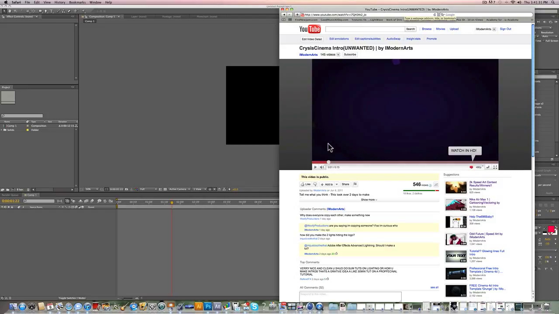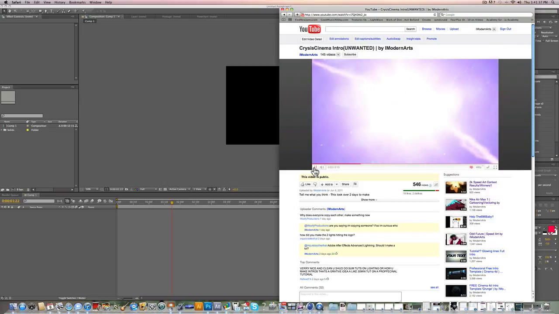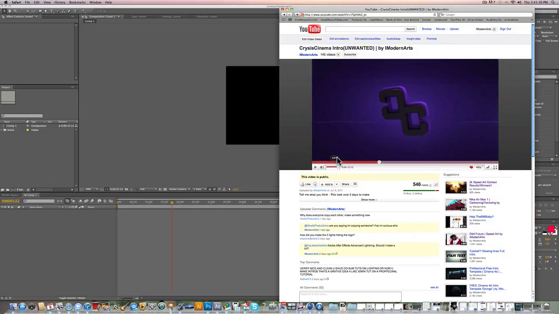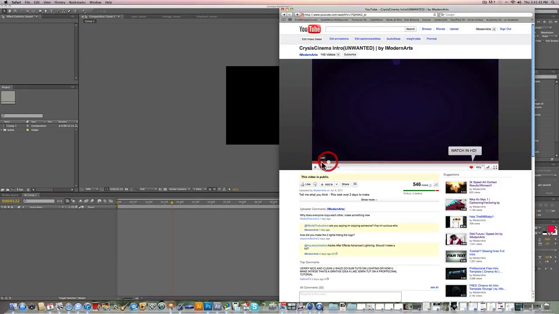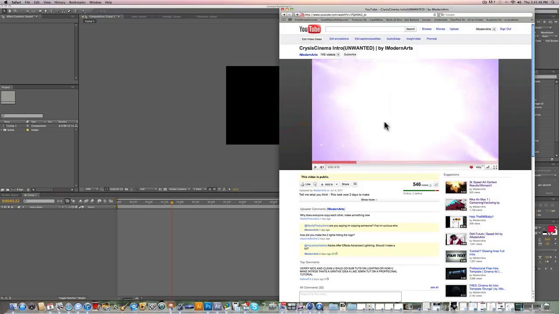Today I'm going to be showing you how to create lightning in Adobe After Effects. Here's an example of the effect that we're going to be creating. You can see we have two lightning bolts that shoot across the screen and make kind of a light explosion. I'm not going to be going over the light explosion right here because it's made with a lens flare and that's not related to lightning, but I will be showing you what settings to use for the lightning bolt, how to make it, and how to animate it so it shoots onto the screen.